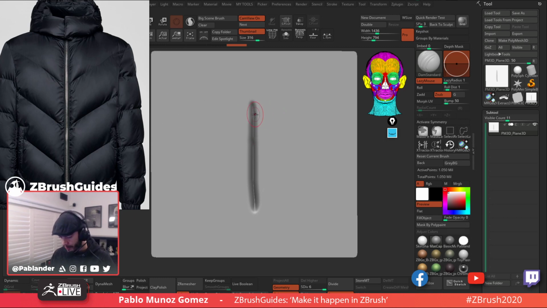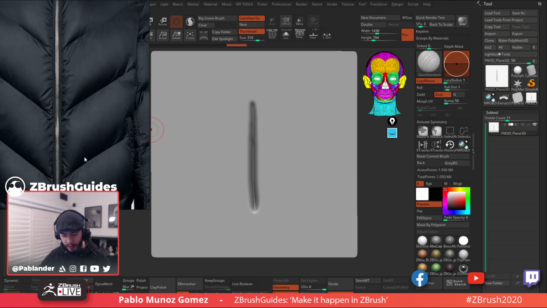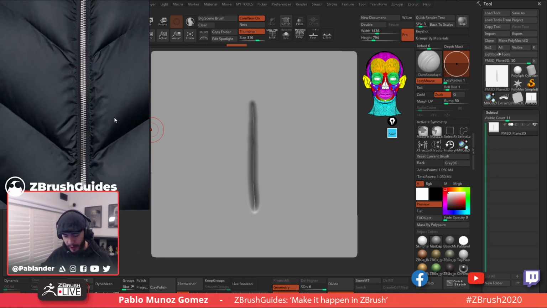Okay, so probably this one, just to try to replicate this a little bit better. So this sort of area right here. So I'm gonna start with the secondary forms already, or the main forms. But I'm gonna try to keep it very generic.